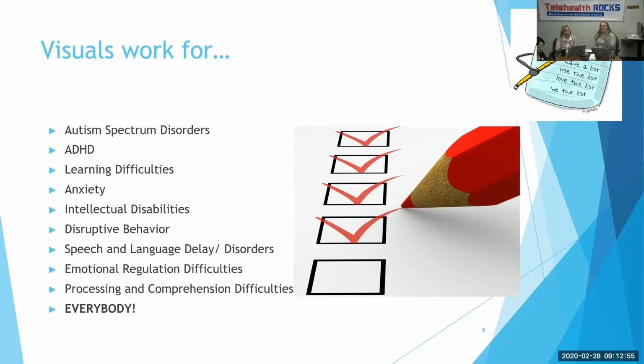And it also helps for anxiety because you might tell someone, well, this is what's going to happen, here's what's expected. And then they might be super anxious at that point in time, and they're not going to remember exactly what you said. Right. So if you put it in front of them visually, it provides a way for them to look back at it and see exactly what's going to happen. Yeah, good point. And intellectual disabilities, obviously helping with understanding those routines and things that might be obvious to other kids, but may be more challenging for them, and they may feel more comfortable understanding exactly what the expectations are.